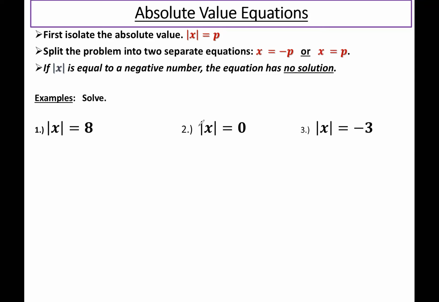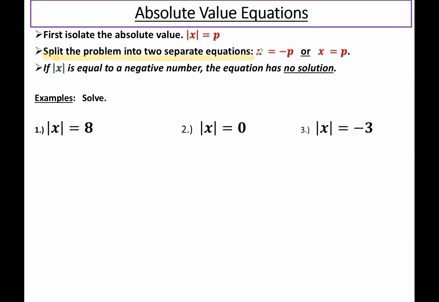Okay, in this particular set of examples, that's already done. So here's the thing you really want to pay attention to. You're going to split the problem into two separate equations. The most common mistake when students solve these problems is they only give one answer. Expect to give two answers for the most part, okay?